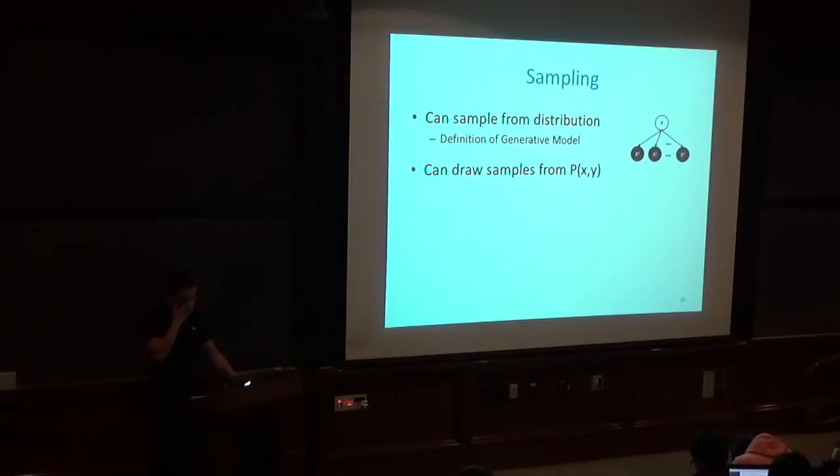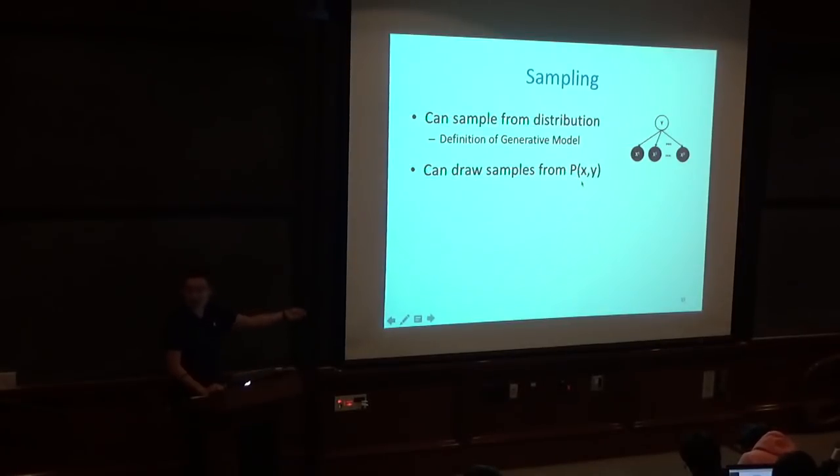Okay, sampling. So one of the cool things about a generative model is that if you fit the generative model, you think it's a good model of the data, then in principle, you can use this model to generate samples because it is a distribution. And you can always sample from a distribution. And this distribution should look like your training set in some sense. So in other words, if I were to sample from this distribution IID, I should get back a data set that looks like my training set.